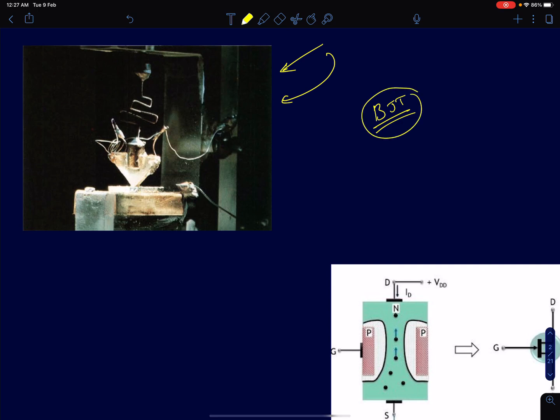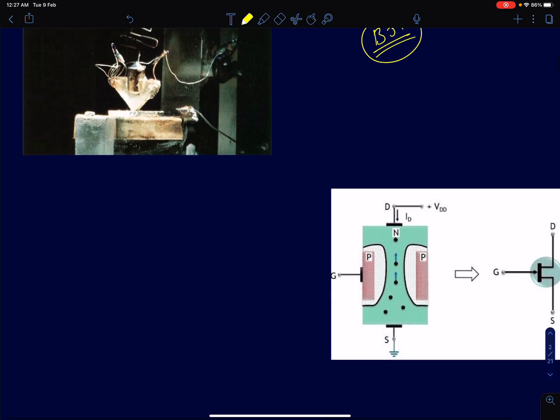Since it's a junction based transistor, a similar device was also invented around the same time in the 1950s, and that was the junction field effect transistor. As I said, in all these devices, JFETs and BJTs, we try to control the flow of current between two terminals, as shown in this figure, by the application of a voltage at the third terminal, and mostly the third terminal draws little to no current from the input. If we can build a device like that, then we can attain power gain, and such a device will be an amplifying device.